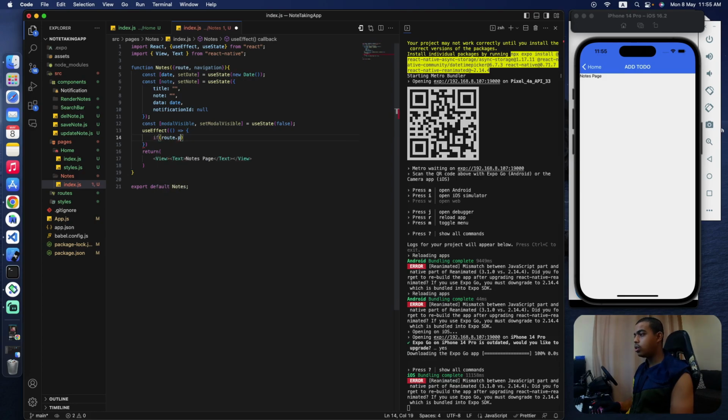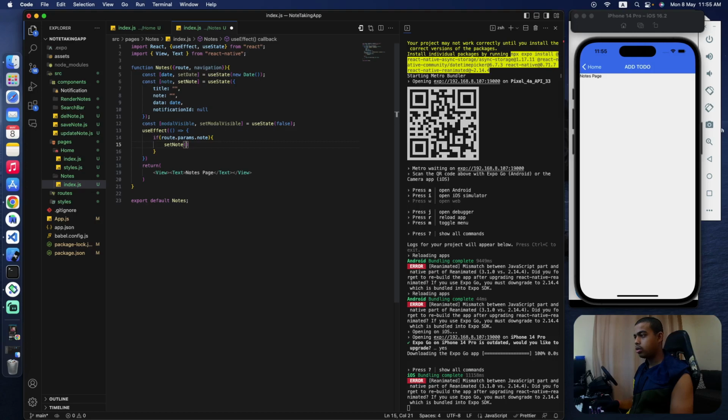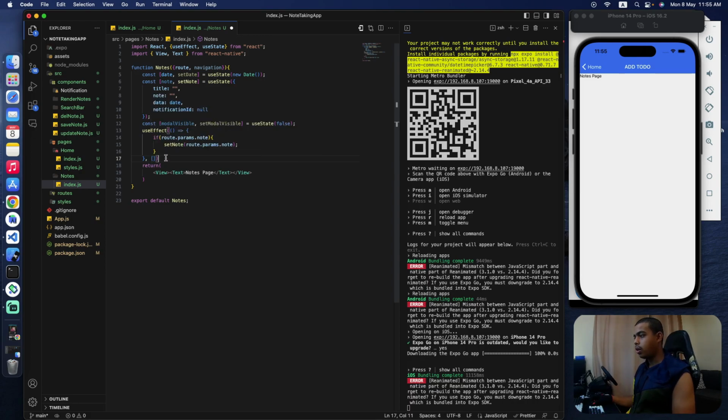If our root.params.node exists, we're going to set our node to root.params.node. Perfect. And this will be running once our app is opened and once our app is refreshed. Okay, for that we're going to be adding an array over here. All set.